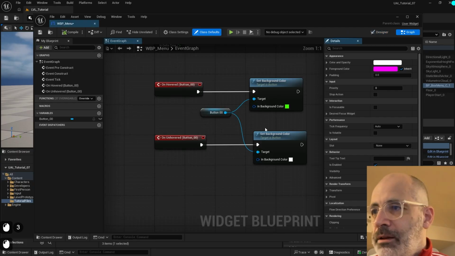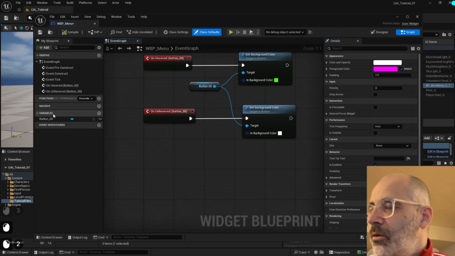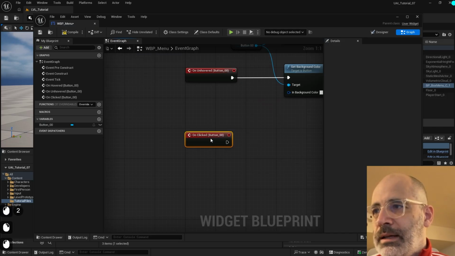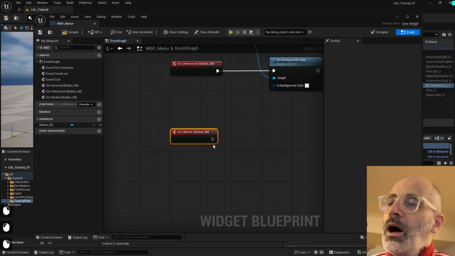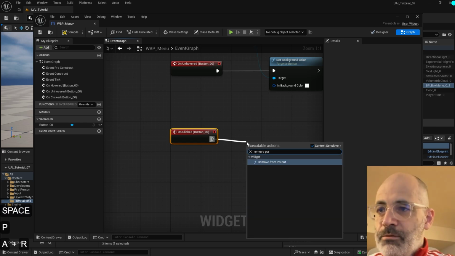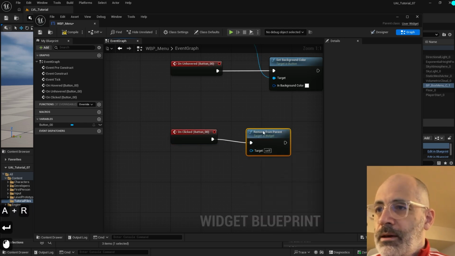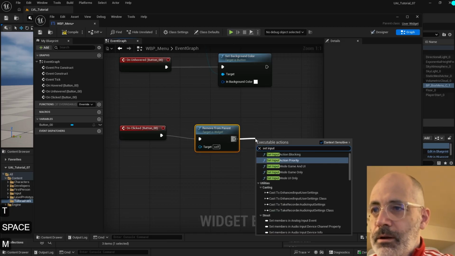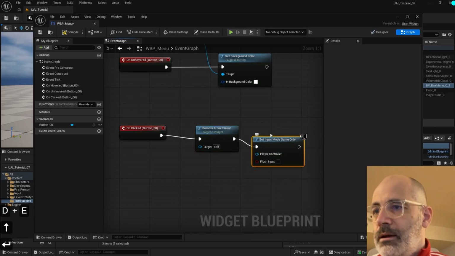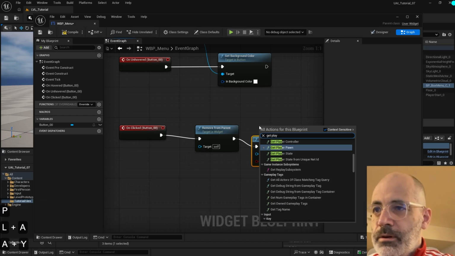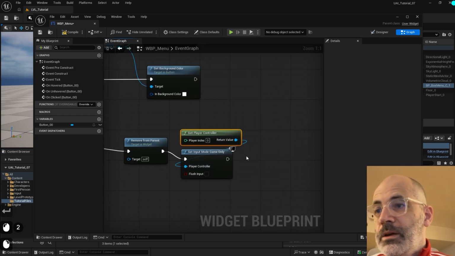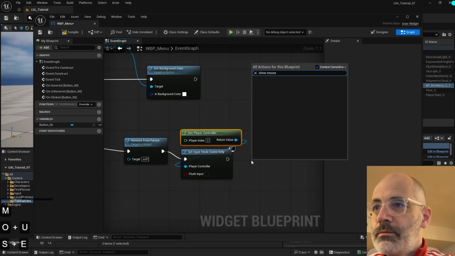So back in our graph menu, I want to now choose our button, and we're going to tell it what happens on clicked. So you could close the menu here. I could come out like this and say remove from parent, and I could set input mode to game only, get the player controller, and then we could show mouse.